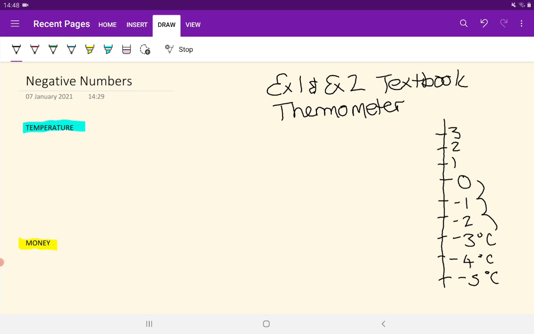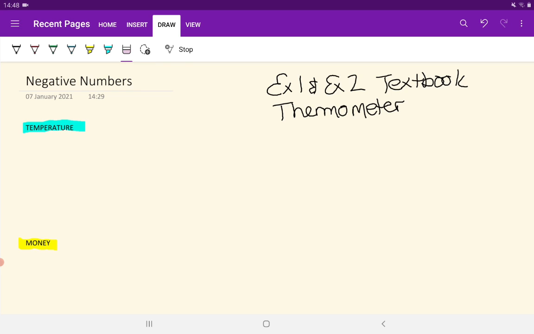Okay. What else you've got to do when you're thinking about the thermometers though is thinking about the difference in temperature. So whether something's up or down from another temperature or how far up or down it is. So I'm going to rub this thermometer out and give us a slightly bigger one to work with now. Okay, so we're going to go between 10 and -10. That's quite a big line for me to draw, and I'm going to have to make it quite small to fit all on this screen.